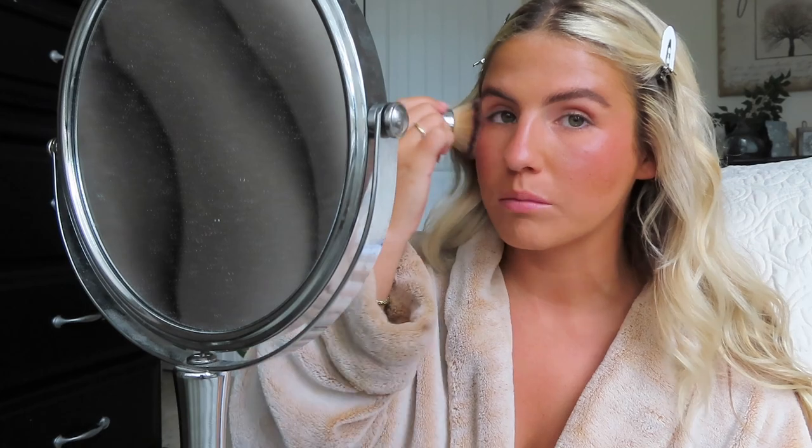Now I'm going to be doing more blush — a powdered one this time, because it looks like my blush is fading on camera. I use the Tarte blush in shade Dazzled. Blush is one of my favorite makeup products — I think it adds so much to a look. If you could only pick one makeup product to use for the rest of your life — blush, bronzer, mascara — comment down below! Mine would probably be bronzer or blush. A lot of the time I'll just put liquid blush on before I leave the house.